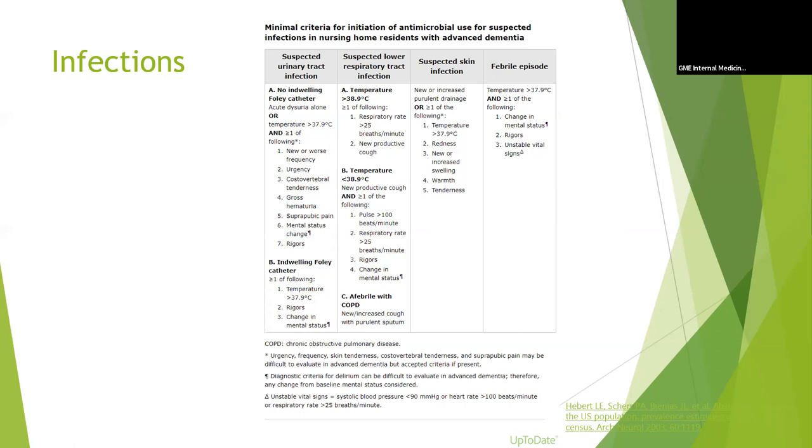So when you suspect urinary tract infection, this is from UpToDate, you need to figure out if the patient has a Foley catheter or not, because you know that a Foley has a high risk of a UTI. You also need to figure out if the patient needs a Foley or not. So this is the reference that you can use to classify the patient, because as I told you, they don't give you enough symptoms, so you can follow this table. Okay, the patient has a temperature over 38.9 degrees centigrade, so it's 1 point. So you can classify this and decide when you really need to treat or not the patient.